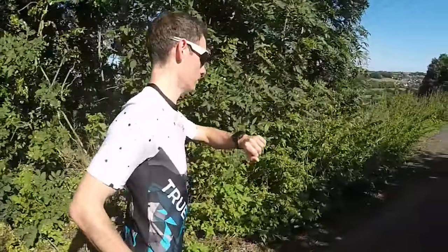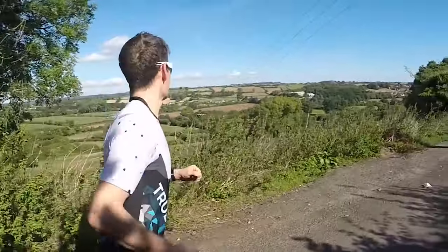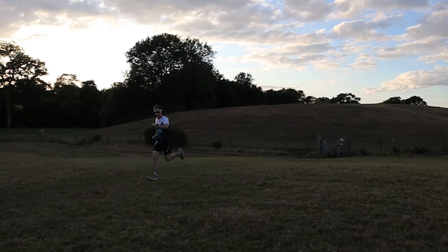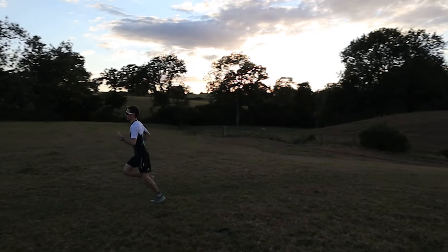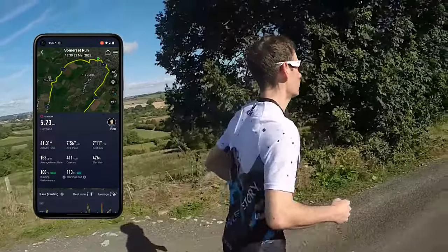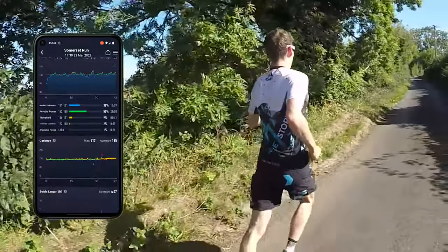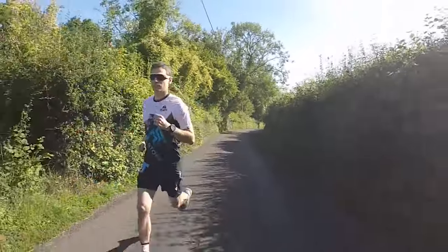Heart rate tracking is equally reliable. While it took a few firmware updates to iron out some issues with the Vertex 1, the Vertex 2 has been tracking my heart rate consistently out of the box. Optical heart rate accuracy will vary from individual to individual based on factors such as watch position and how snug it fits. However, the upgraded sensor package seems to be doing its job well, aided by the stability of the watch on my wrist. Taking a look at the data from my regular 5.25-mile running route, the optical sensor tracks a rise in intensity as I start the run, and then again as I climb in elevation before levelling off, with the spike in heart rate matching up perfectly with a steep hill climb on the route.